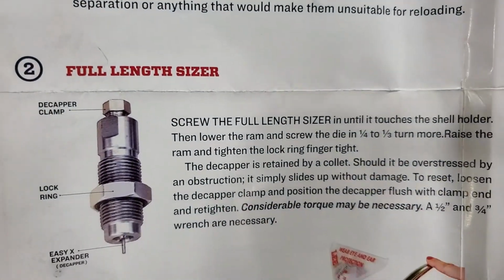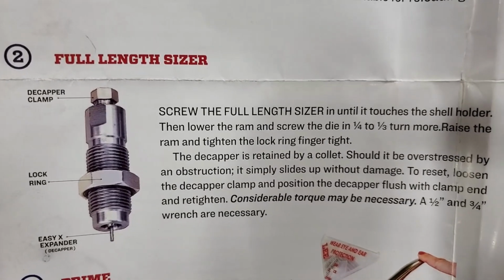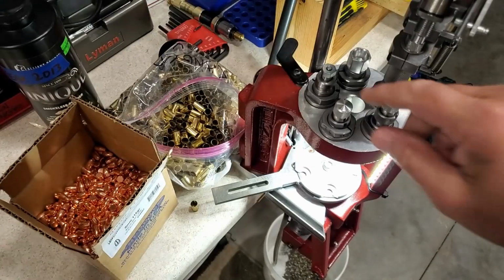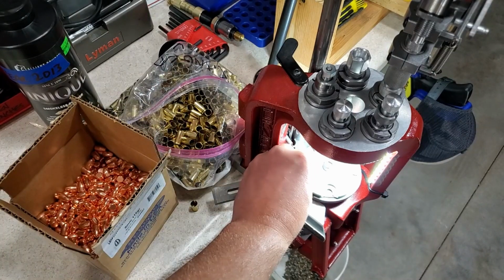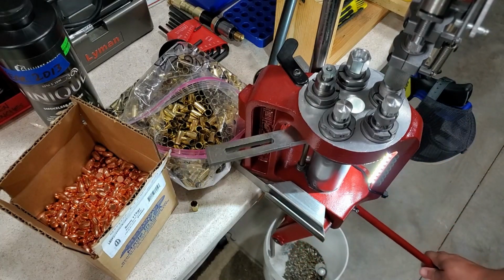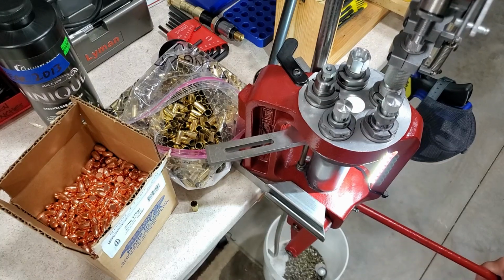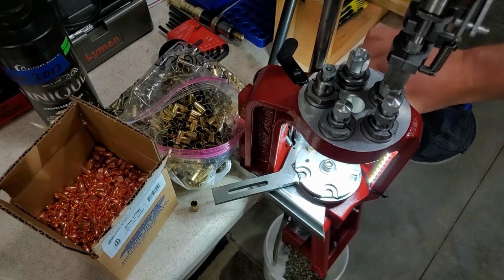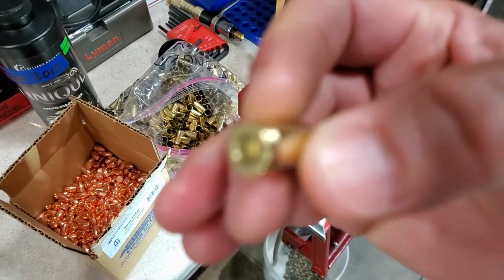Next is the full-length resizer, which resizes the brass and gets the brass back into spec and pops out that primer. And that's what we have in the first station here. So I'm going to grab one of my pieces of brass here, and I am going to raise the ram. You hear that spent primer go into the bucket, and I'm going to lower the ram and push it home with force, seating that primer, which you can see right here.